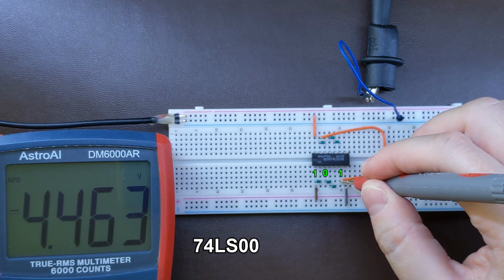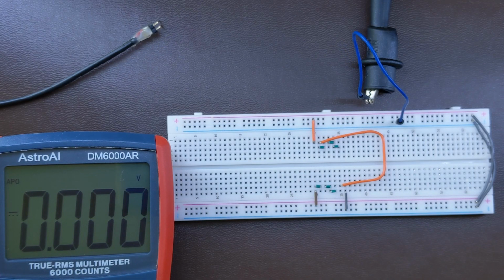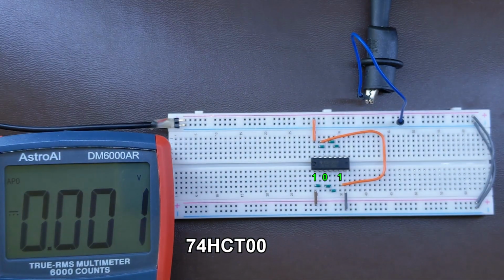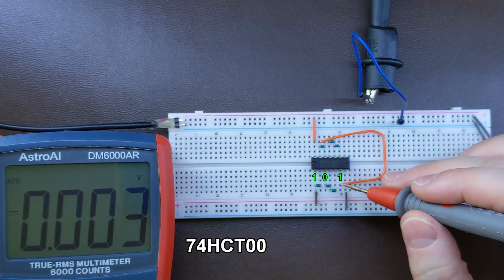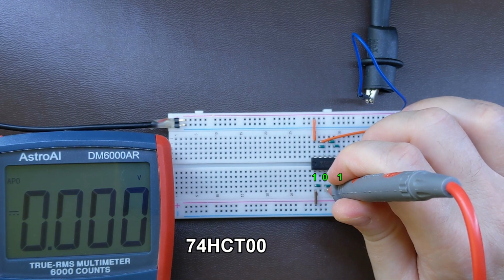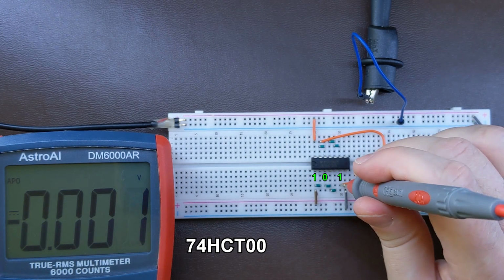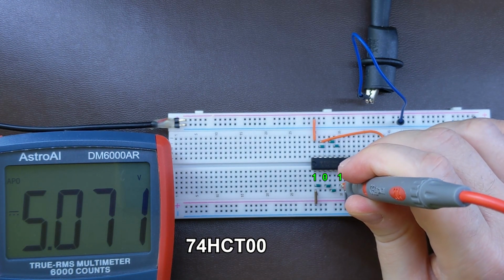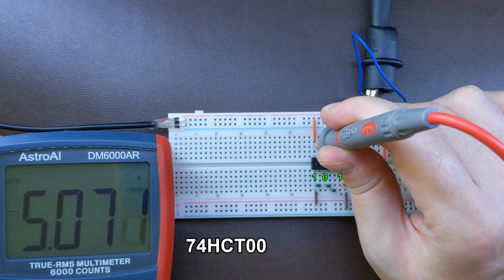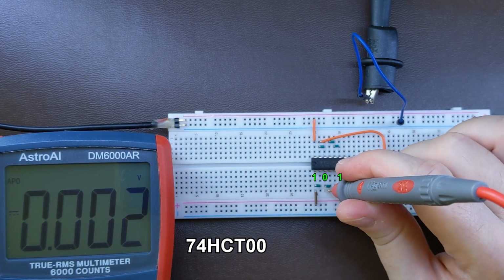And now finally, the CMOS version of that chip, in this case I'm using 74HCT00. So yeah, let's put it in our breadboard and power it up again. Now let's see what's the level of the logical zero on this chip. Look at that, it's zero up to a millivolt. And now logical one, 5.07, while let's double check the power supply voltage, it is 5.07. It's exactly at the VCC level, as well as logical zero is exactly at zero level.